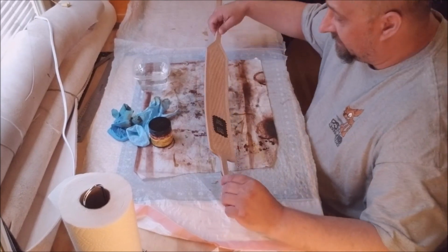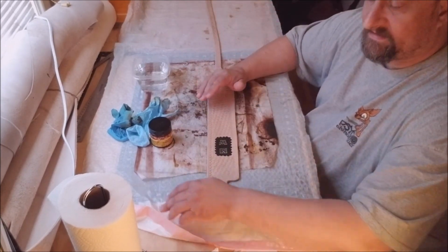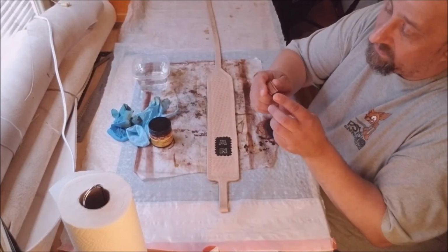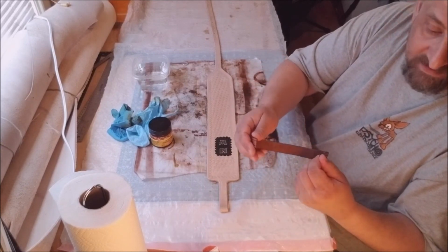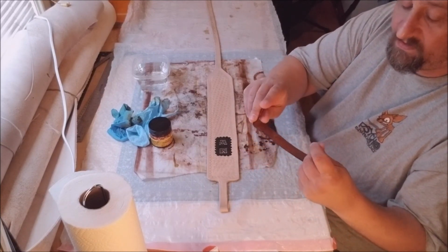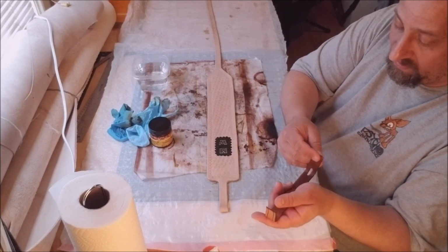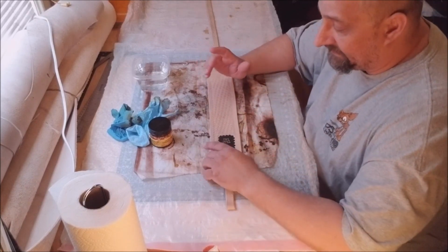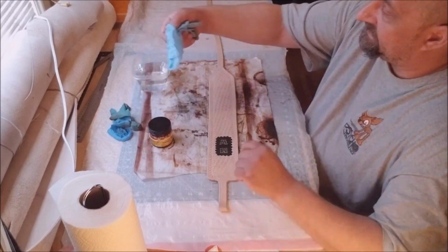Okay guys, I'm going to give this a shot with the antiquing. I think that's the best step to do right now. I have the other piece, it's all dried. I burnished that edge a little bit. I'm not too worried about it because I know they're going to be protected. It's got a pretty good burnish on it, so I'm going to finish up burnishing them later, and then I'll get the stitch lines put in. So for now, let's get this done.